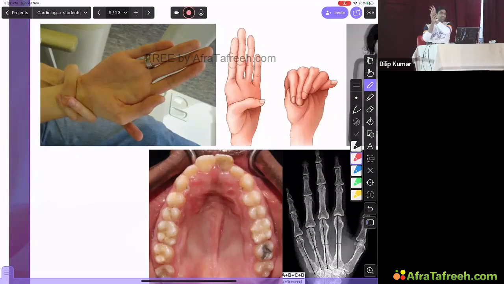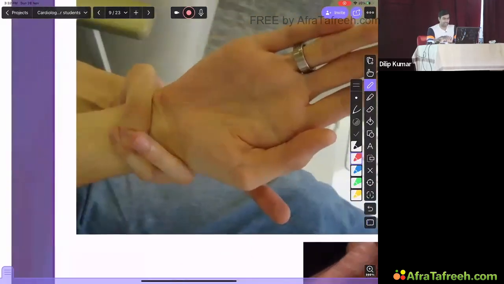Normally, for most people, the overlap will not happen. You will not be able to overlap your thumb above the ring finger or the ring finger above the thumb. That overlap will not happen most of the time. If the overlap happens, that is wrist sign. When it is significant: if the overlap happens, plus if the overlap is crossing the proximal nail border, then it becomes very significant. Okay, so this is wrist sign.